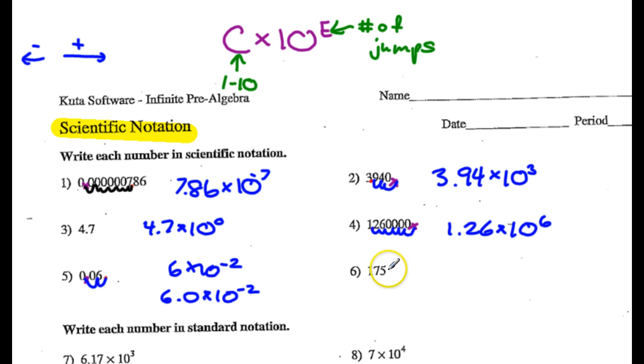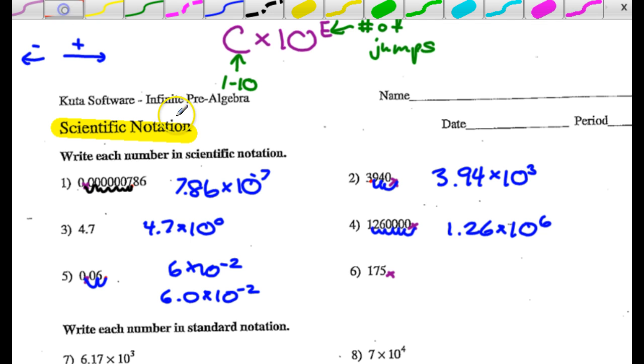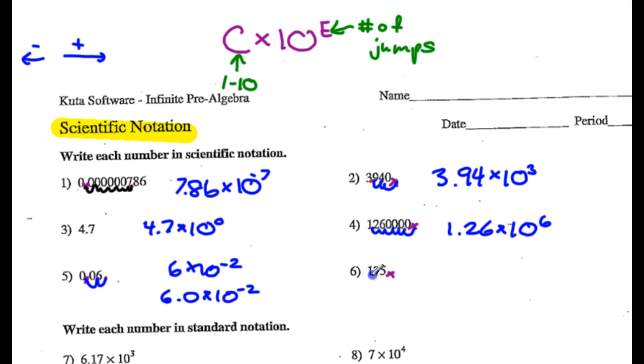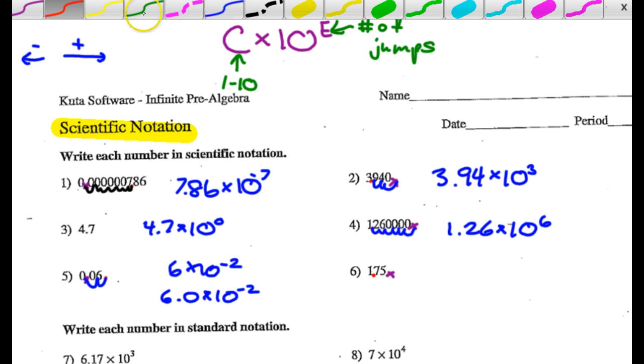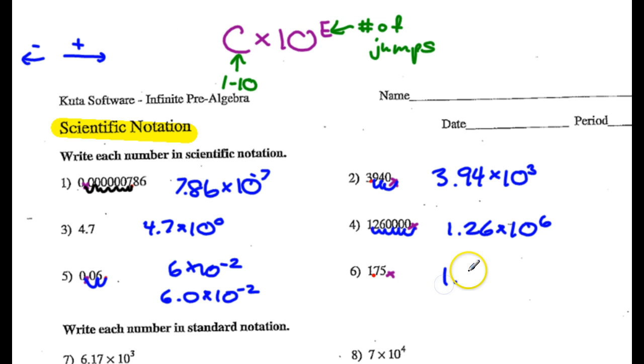Alright, last example, number 6. Okay? 175, I don't see a decimal. That means it's once again in the back. That's when it's invisible. I need to drop my decimal to make it between 1 and 10. I'll put it between the 1 and the 7. That's 1.75, like $1.75. So that's my front number, 1.75 times 10. Let's get our jumps for our exponent. Start on the decimal, hop to the x, 1, 2, positive because we went to the right.